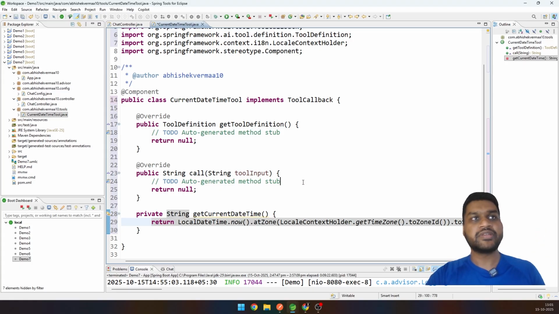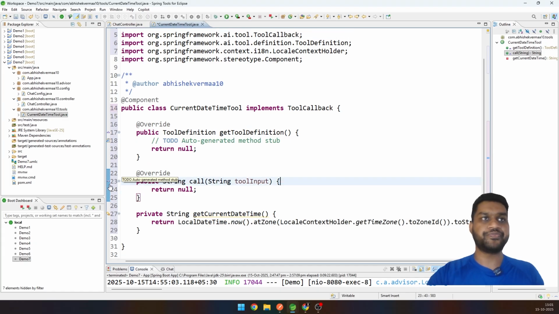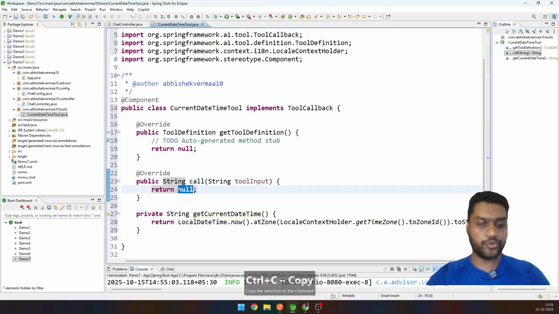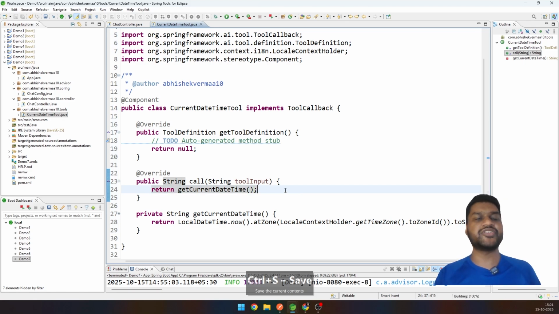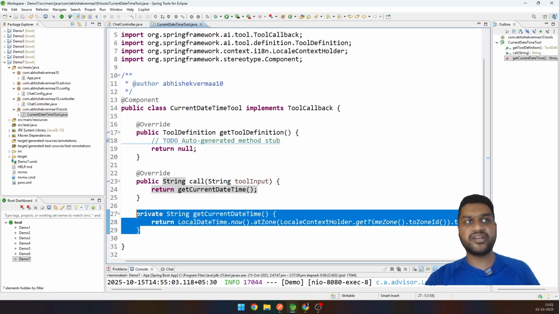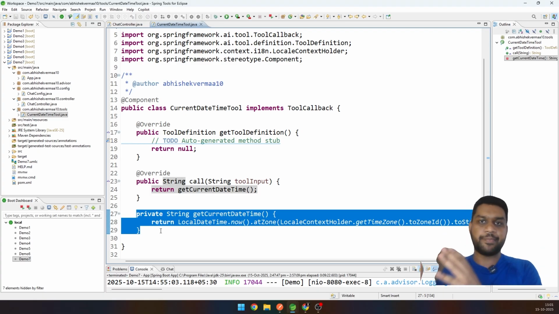Now in this call method, the actual job is going to happen. So what we want to do is call this method from here. So here we are going to provide this information, something like this. Now you will say, okay Abhishek, why didn't you write this logic directly in this call method? It is your choice. If you wish, you can do that also. But here I want to make it more generic, because currently you see what I'm doing: I'm invoking this method which I wrote here only. But in reality, later on there can be a separate service class.